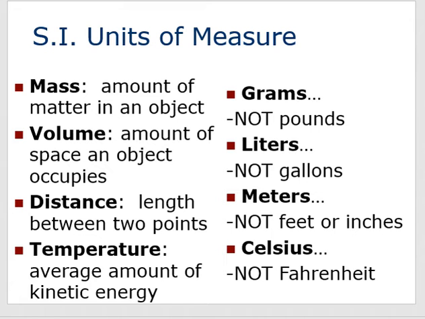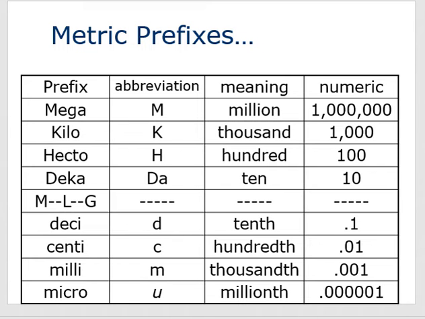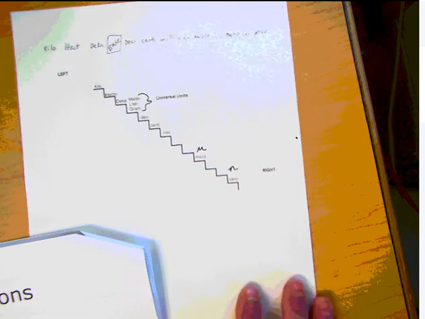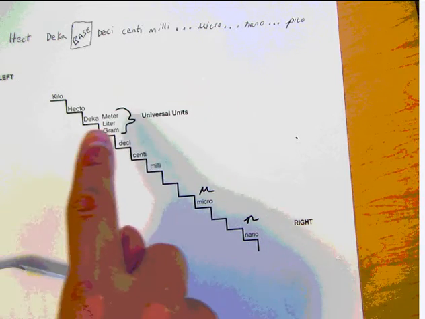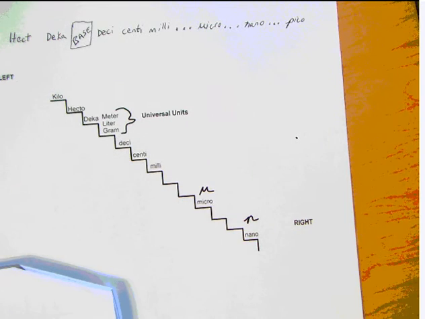Now there are lots of prefixes that we're going to be focusing on. The metric prefixes are listed in this chart, but you can also see the metric units. Lots of people like to use the ladder method. Now I'll quickly show you the ladder method. This is the ladder method where you see all of the metric units from largest to smallest on this stair step or ladder, giving the relative size of each one of them.